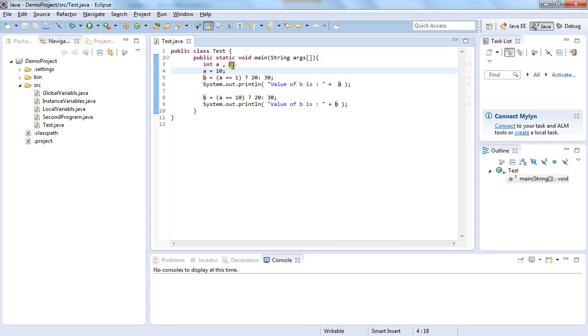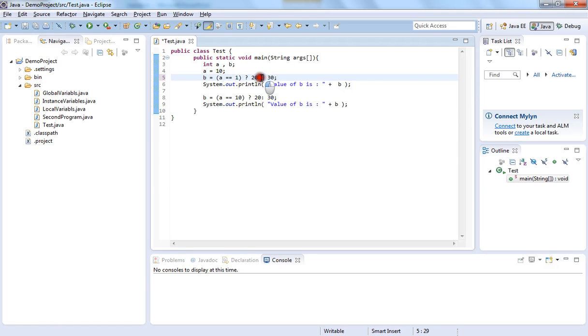As of now I don't have any value for b, so b equals, that is variable equals, then I am putting the expression as a equals 1. Right now the value of a is 10, hence the status of this expression would be false.